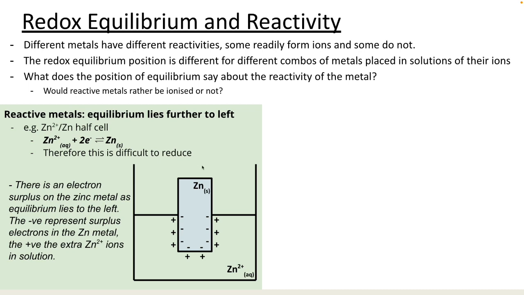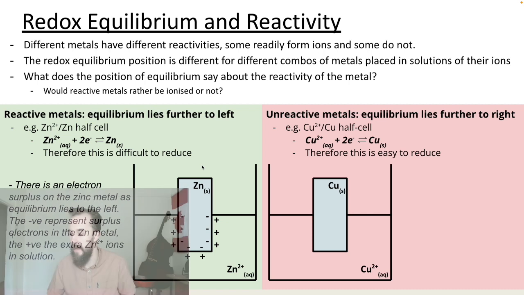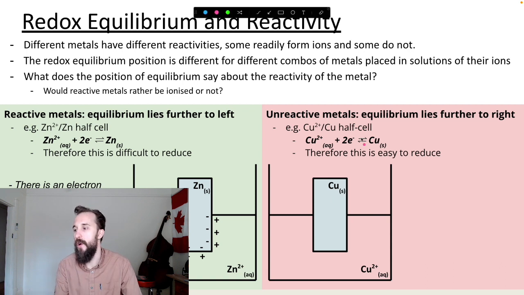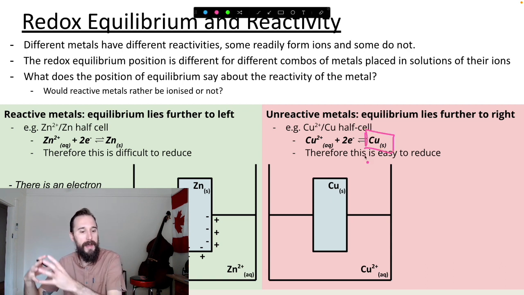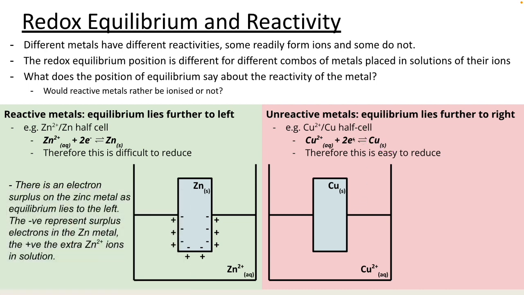Let's consider the converse of that. If we have quite an unreactive metal, well, this is just the inverse to everything I've essentially just said about the reactive metal. The unreactive metal does not want to be in the ionized form. The unreactive metal doesn't want to lose electrons. It's unreactive, so we're going to stay very much more in the atomic metallic form. So what that means is that our equilibrium here is lying much further to the right compared to our reactive metal, because it's wanting to stay in that atomic form.